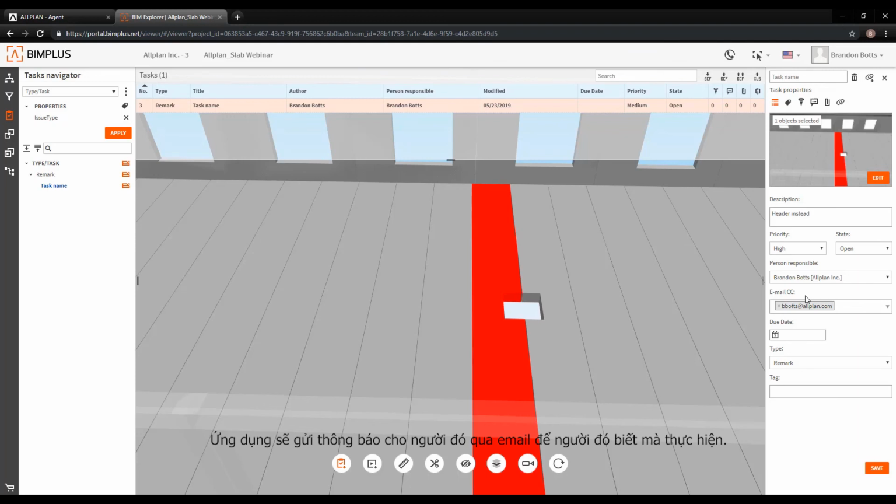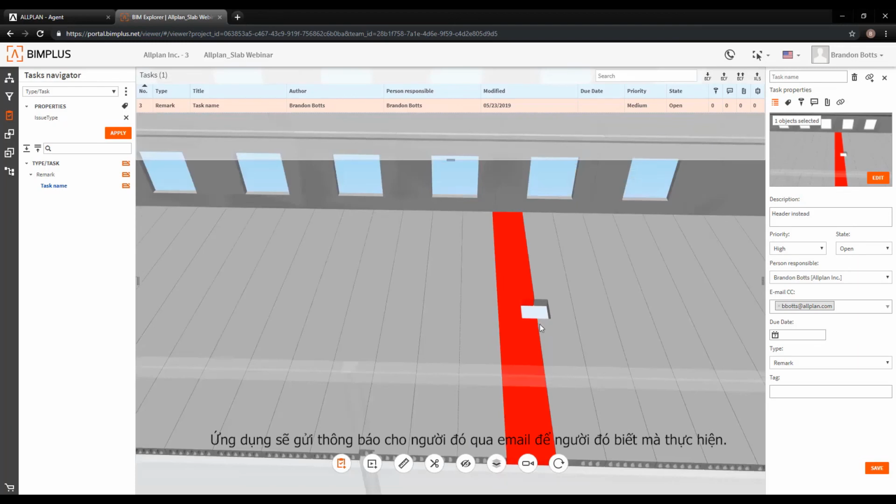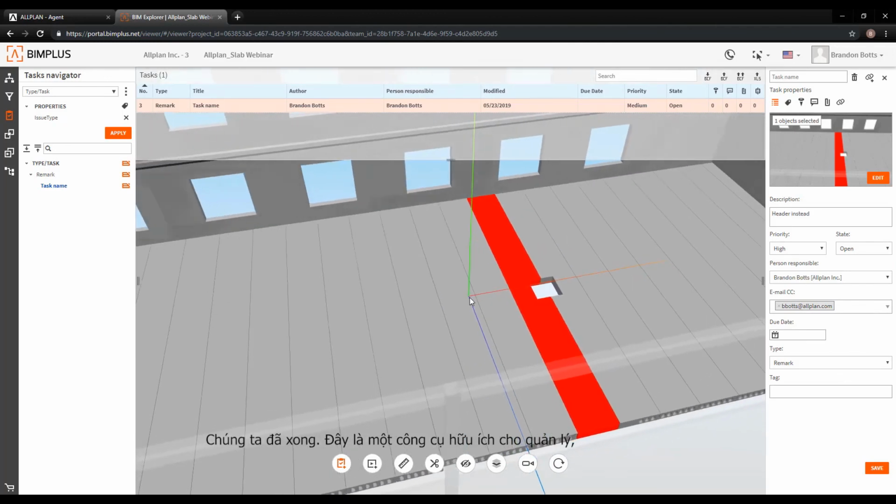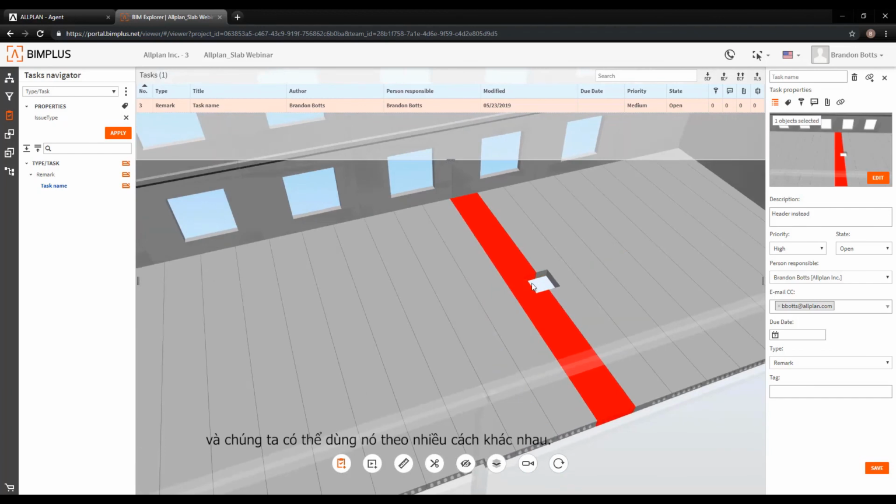They can click on that link. It's going to take them here, and it's going to let them know that this task has been assigned to them, and they need to take care of it. Just like that. It's awesome. And then, as soon as you're done, change the state to solved or closed, and save it, and it'll go back. It's a really nice tool, a nice feature that can be utilized in many different ways. And so now I'm going to get back to PLANBAR.